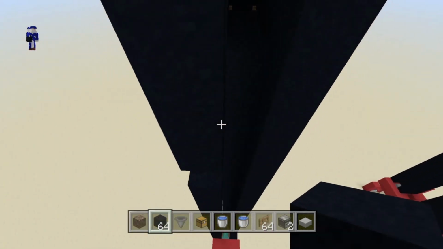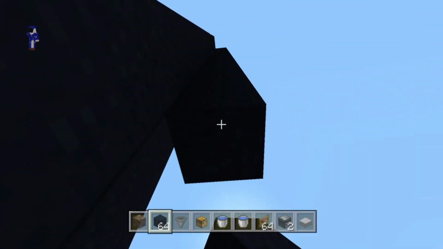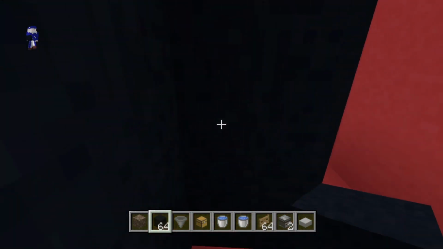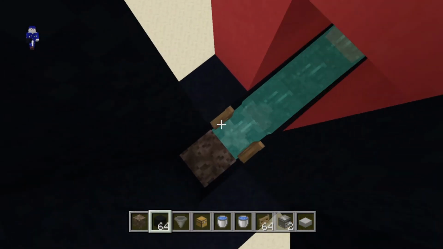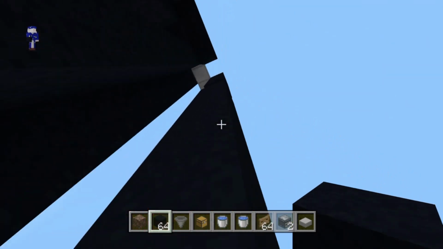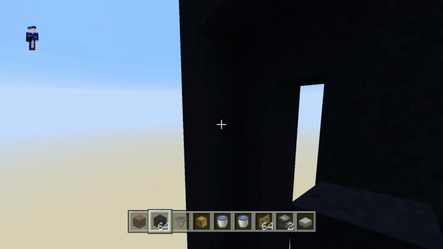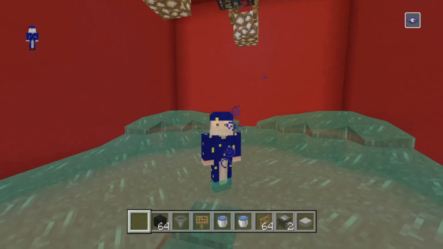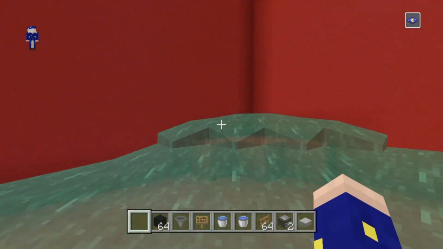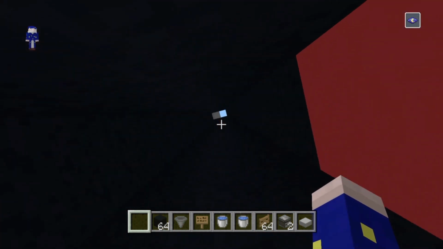Soul sand, space, and there we go. I'll be right back once I actually get the rest of this filled in. Be back in a moment. Alright guys, I'm back. I did get the entire casing set.